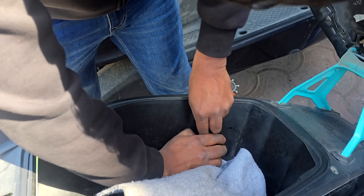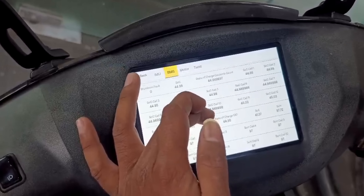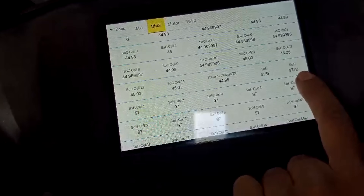If anyone from Ola is watching: it's my scooter — if you won't give me access to check battery health in the smartphone app, at least let me check it at the service center. At the Ather service center it was pretty smooth. My battery health after running 5,000 to 6,000 kilometers was 97%. The screen shows battery health percentage of individual cells — it's 97%, so by that logic I should easily be able to run the scooter for the next 10 years.